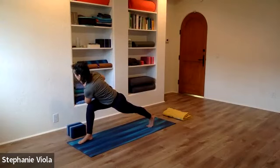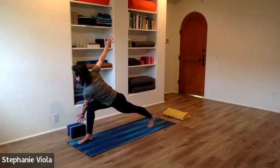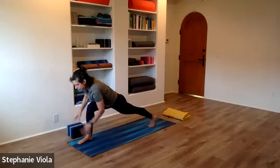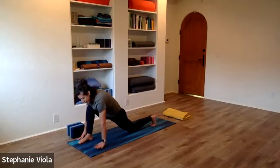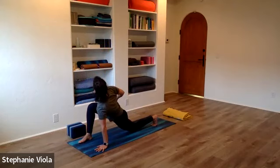Another way to increase the intensity is to open the arms up wide. So if the shoulders feel open enough, you're feeling like you can stay steady with the breath, maybe you consider that. Hands come back together if you took that option, back down to the mat, lower that back knee, shift that back knee as far back as you can, left hand out to the left, right hand to the hip, open up across the chest, still in the twist in the same direction.